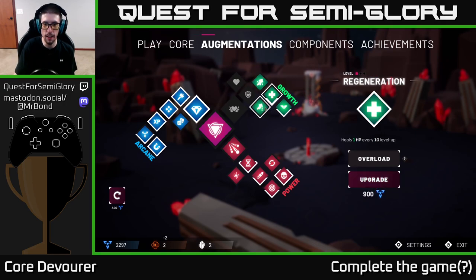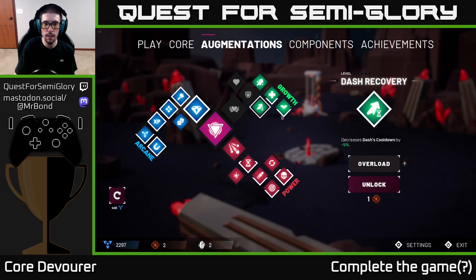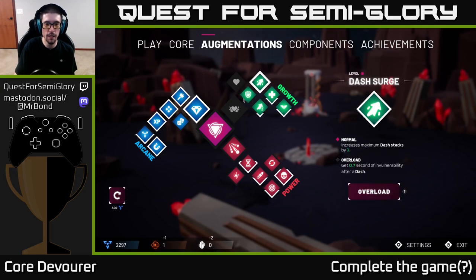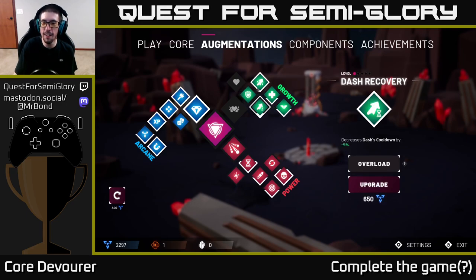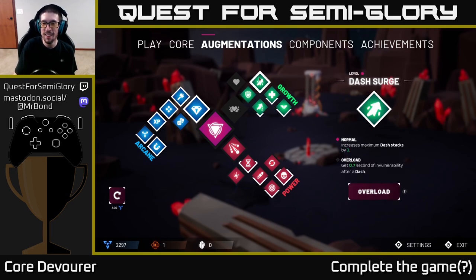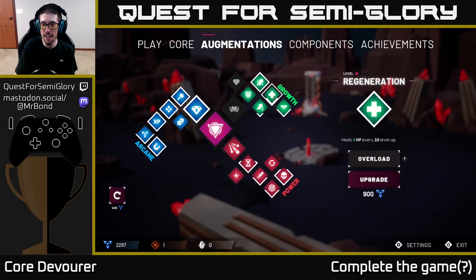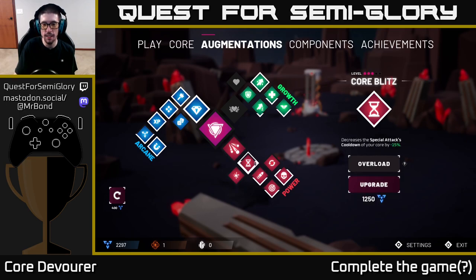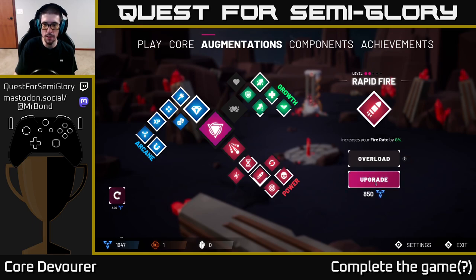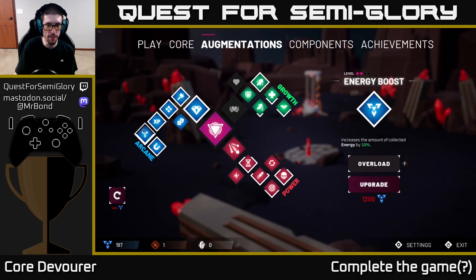Okay, let's get that going. Get these unlocked. At the very least, right? Oh, two orange now. Damn it. All right, more dash. Oh, shit. Should have done this one first. That was 3 orange. More bullets per mag there. Damn it. Alright, well, special cooldown is pretty good too. Fire rate's not bad. Oh, and we're pretty much out of stuff now.